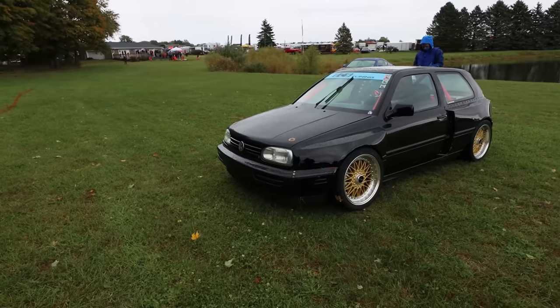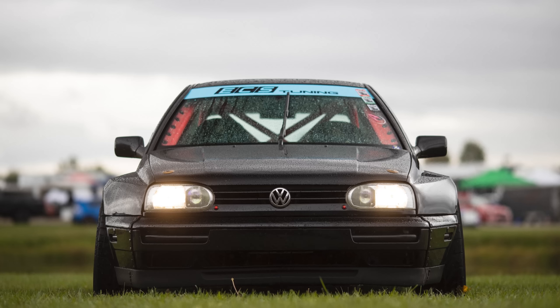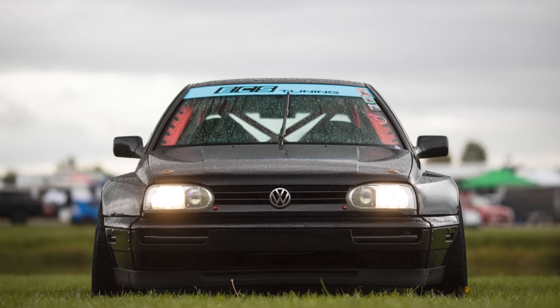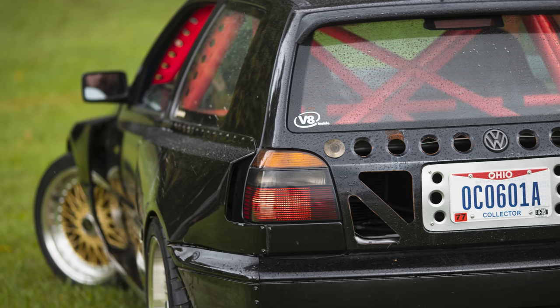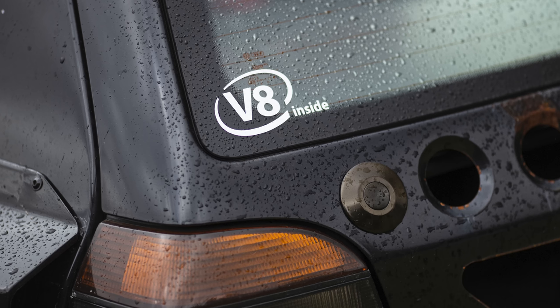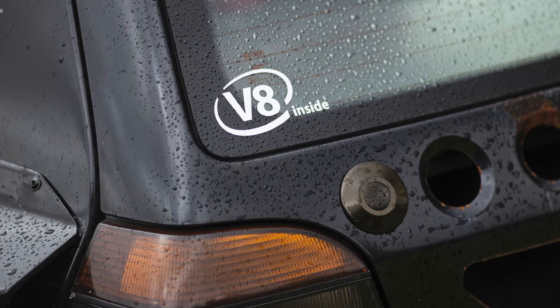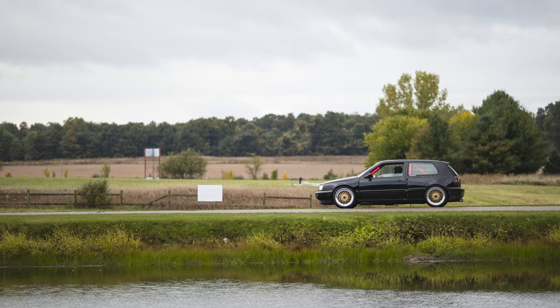What is this thing? It's tough to call at this point — it was a Mark 3 GTI. I bought it as just a shell. It's got a BMW V8 and it's rear-wheel drive for drifting. It's a drift car. The crazy thing is, walking around it, this is something I would more likely see at a Gottville event in Europe — not something you see that often here in the US.